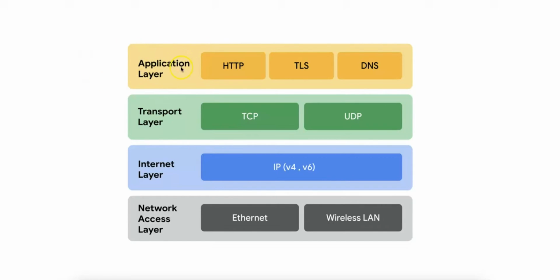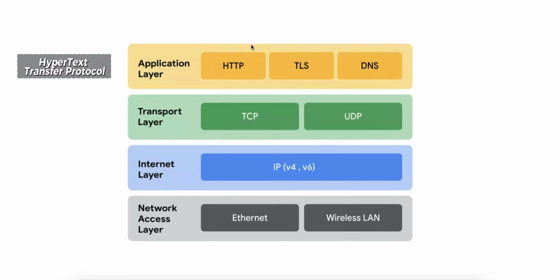This is the topmost layer where high-level communication occurs between applications. It defines the protocols for communication and data exchange between software applications. It includes HTTP, or Hypertext Transfer Protocol. What does this do? HTTP is used for transferring web pages and resources like images, CSS, and JavaScript over the internet. How does it work?